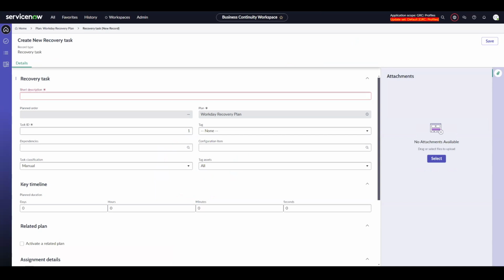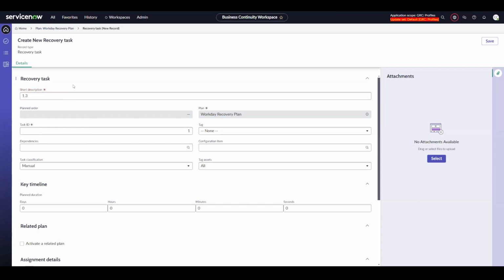So we can pull in a part of NERC CIP-009. In this case, let's talk about one or more processes for the backup and storage information required to recover BES cyber system functionality.